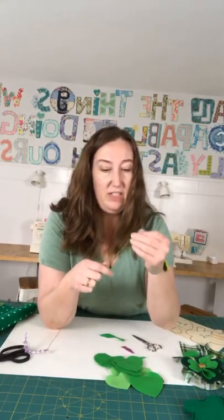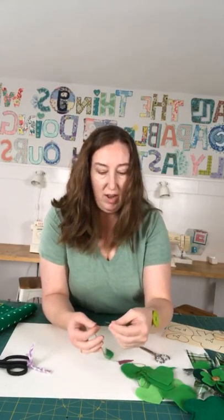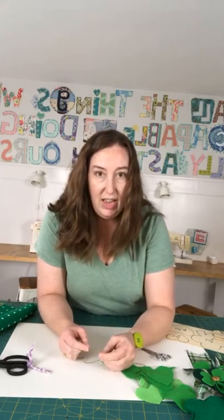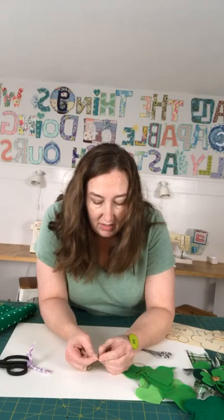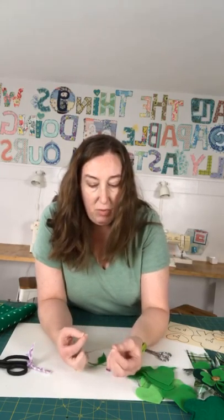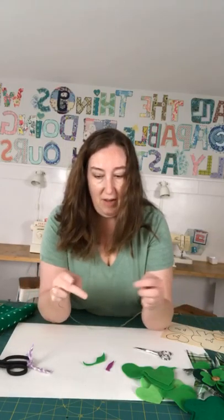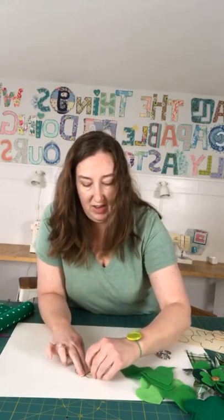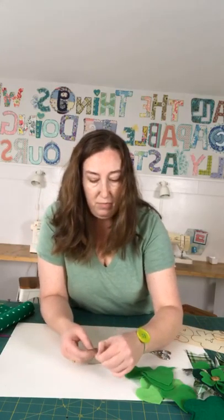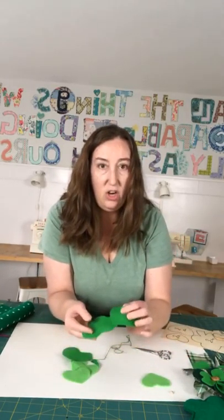The next step is very easy. Get a needle — any kind of needle. Thread it up: take the eye and get your thread really small and shimmy it through the eye of the needle. I'm using embroidery floss but you can use any thread. You have a short tail and a long tail. Now we're going to tie that knot — make that circle, put your tail inside your circle, and push it together.